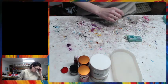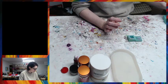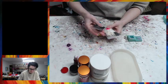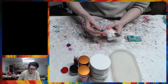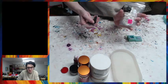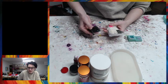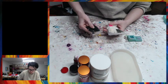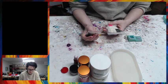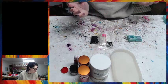But then also, what gave me the idea to do this was that my dad was looking at some of my stuff and saw my little bat keycaps. They have little bats flying in front of a little opalescent moon. And he was just like, oh, that's cool. I should get a keyboard that will work with those. And so I was like, maybe I should make him one of those, because that was the thing that made him go, that's cool.